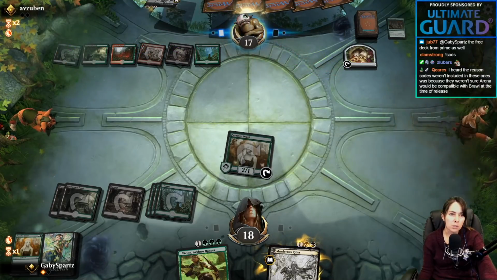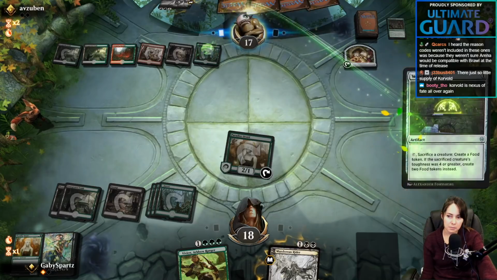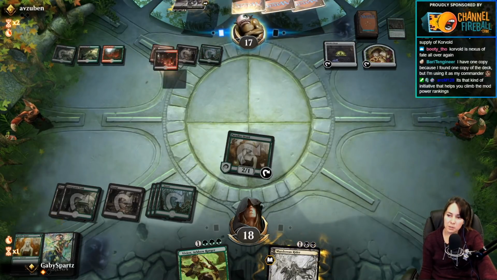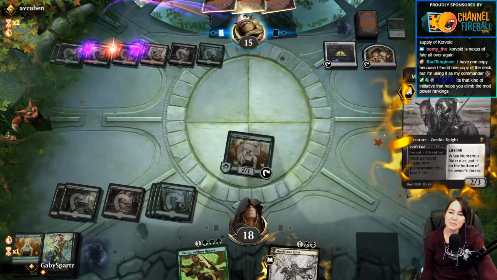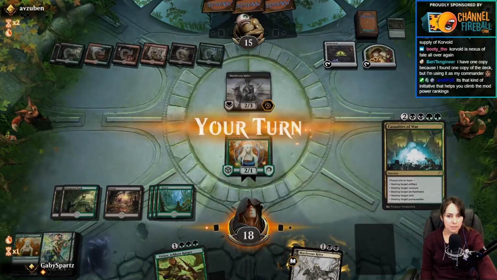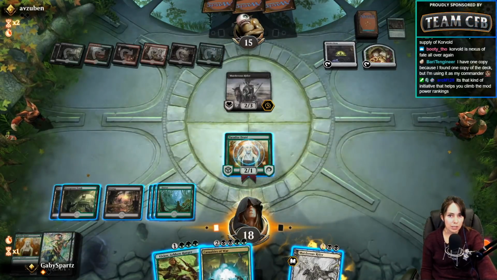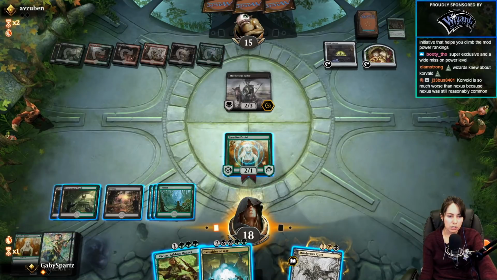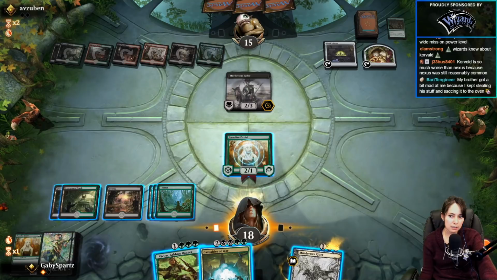Ooh, we're getting murdered. That thing's kind of annoying. You have a copy because I found a copy of the deck, but I'm using it as my commander queue. Ooh, hello. That's interesting. What do we do here? I guess we can just go Vivian, pump up the Paradise Druid, and sit back.